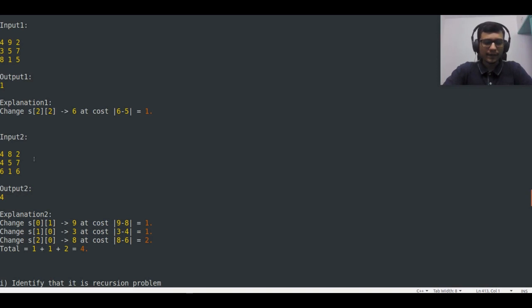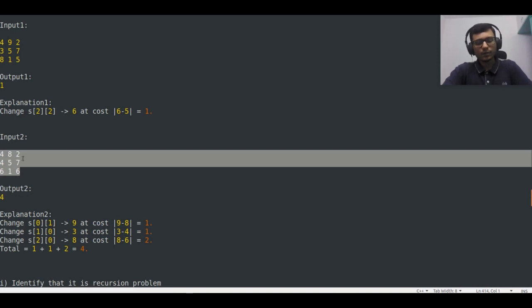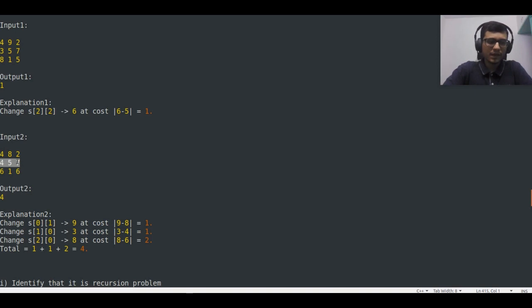Okay, now let us look into another example. Let us consider this input matrix. This input matrix is again not a magic square, because the sum of the values in the second row, which is 7 plus 4 plus 5, which is 16, is not equal to the sum of the values in the third row, which is 6 plus 6 plus 1, which is 13. We want to convert it into a magic square at minimal cost. Basically we'll perform 3 replacements here. The first replacement will be at S of 0,1, which is here.